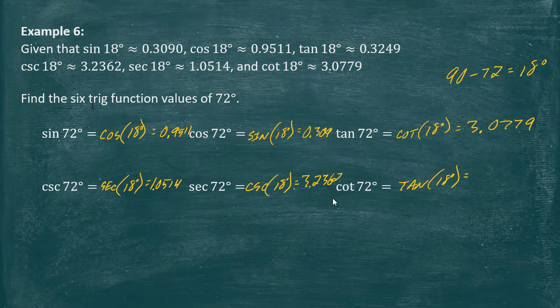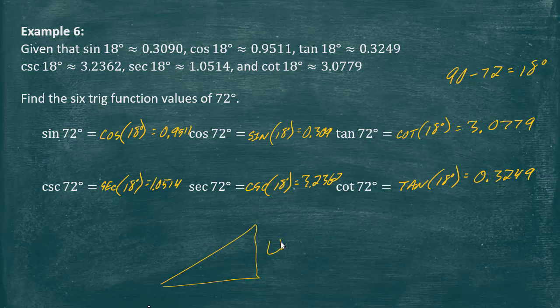As we've seen for all the other 5, the angle 18 degrees was the complement. So hopefully that's no big surprise, and then tangent was provided to be 0.3249. So utilizing the cofunctions collectively, not just the individual one, but all the cofunctions, notice it just lets us bounce from one angle to the other angle without having to completely reset a problem. So sometimes this conversion might be a little bit more efficient.